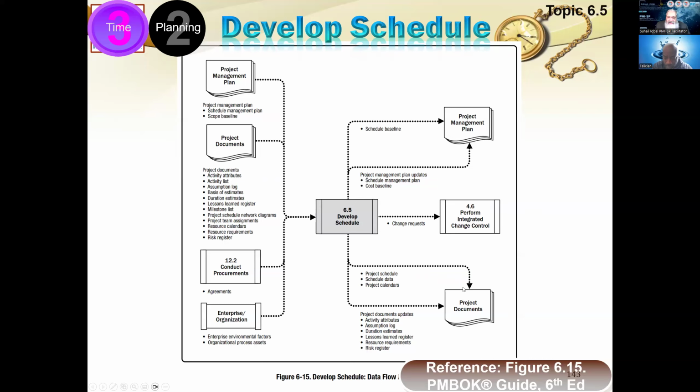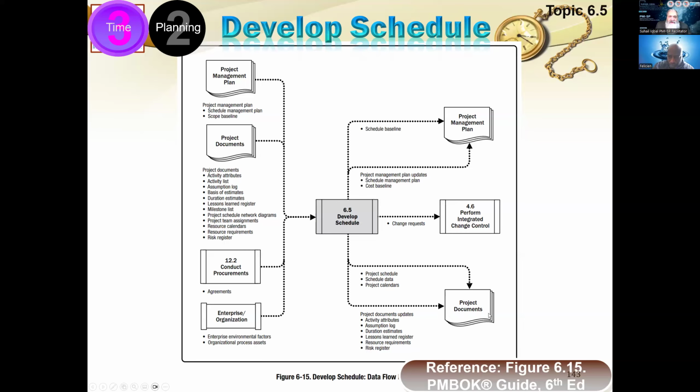So it is being submitted to project documents, project schedule, all the data and all the calendars, they all have been updated into the project document. So they get added to the project document. Moreover, the items we have considered as an input here, which were already there in the project document, may also be altered and updated.